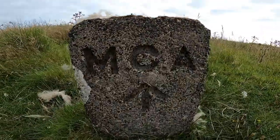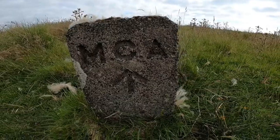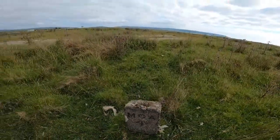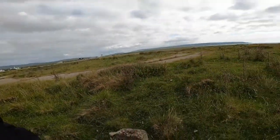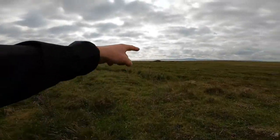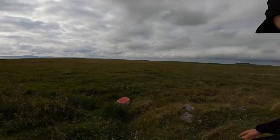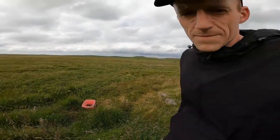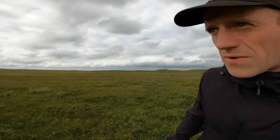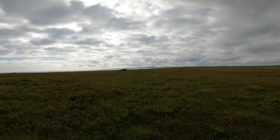The marking on this reads 'MCA' — I wonder what that stands for. There are other bits of buildings and stuff here, and I've literally just noticed there's like a little air raid shelter or something over here, so let's go and have a look. There are bits of cement here as well — there's been a lot here, a lot of which has been bulldozed at the end of the war. We'll head over to what looks like a bunker of some sort in the long grass.